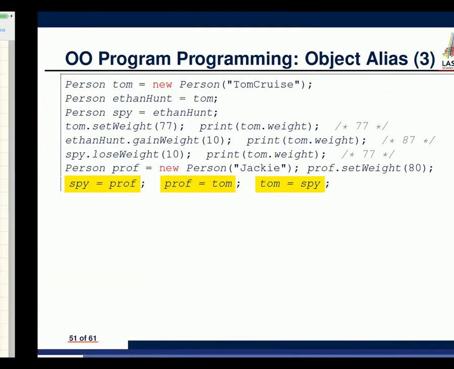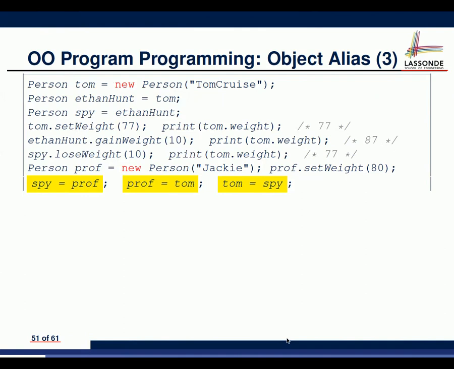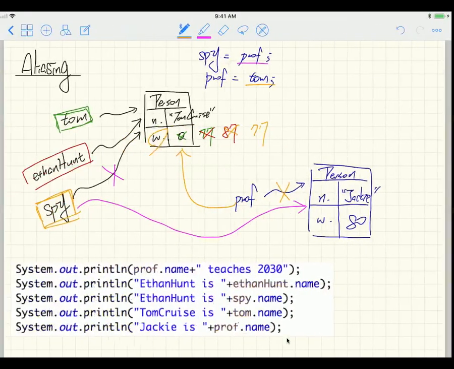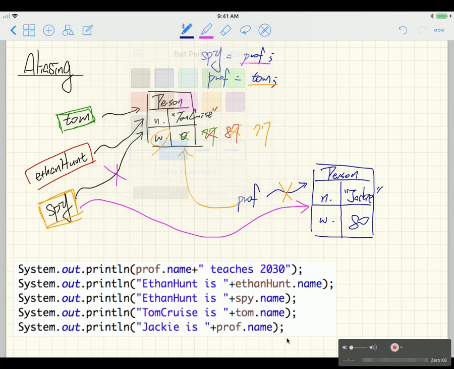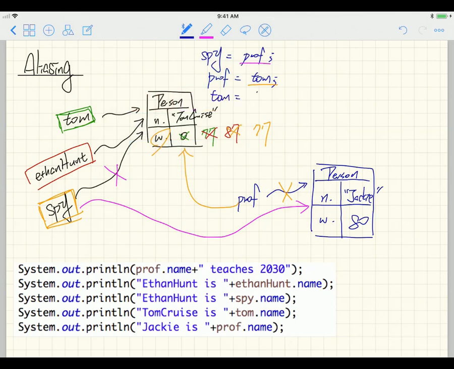And then the next one, Tom is assigned to spy. Okay, let me use, what about green? Tom is assigned to spy, which means Tom, rather than pointing to this object here, is going to point to wherever spy is currently pointing to.